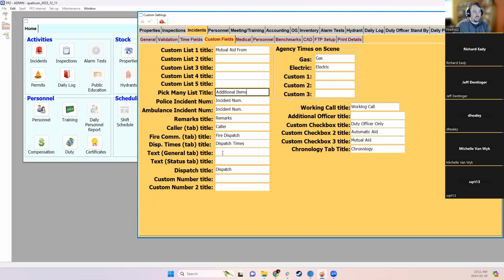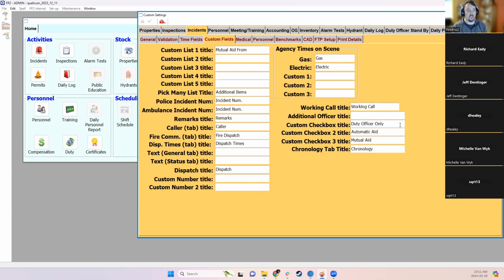But we can also see we have number fields, so custom number titles. These are generally going to be, the field's going to be able to do numbers or parts of numbers, 1.5. In many cases, we'll use this in the context of the payroll systems, if you want to track some sort of number related to payroll.